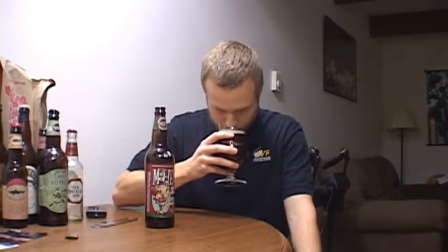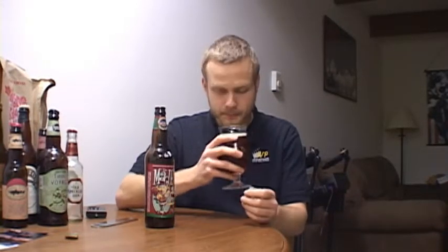Here it is, the smell of the 2010 Mad Elf. Wow, you can definitely tell it's dimmed down a lot, which obviously is from the aging. You can expect that, because I know this beer fresh is pretty pungent with cherries and honey, and the smell is bringing out a lot more of the Belgian characteristics in this beer. Yeah, it almost smells like candy actually, and it has a very nice cherry smell, a little bit of that honey maybe, and then it just kind of has this decent Belgian cherry smell to it. It's actually a pretty good smell.